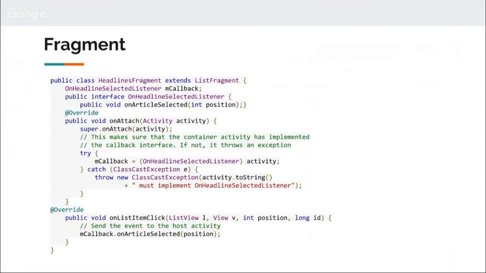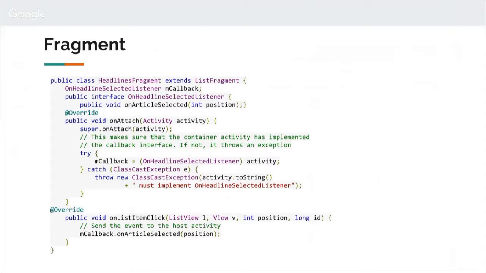And this is how you do the communication. This is what you will do in the fragment. Remember, this code is on the developer website. You can check that out. And you see, the first thing you'll notice is that it has a variable named callback. That variable is used to receive data back from the activity. And then you see the interface that has one simple function.